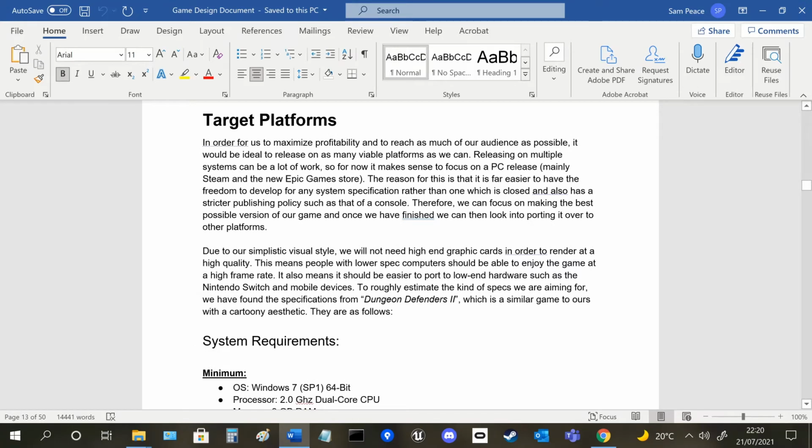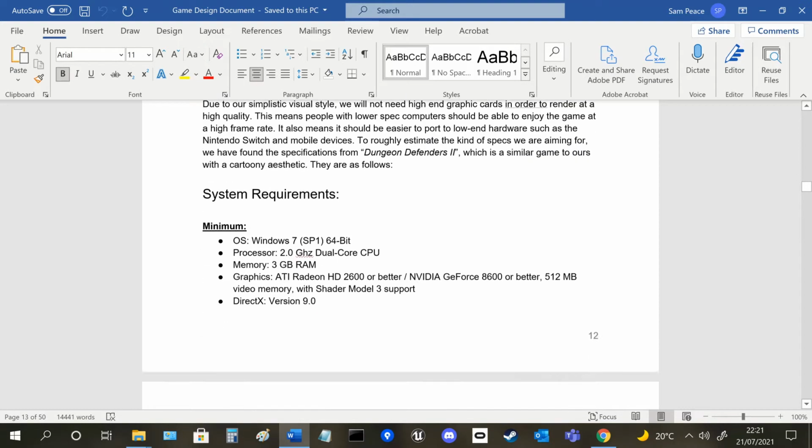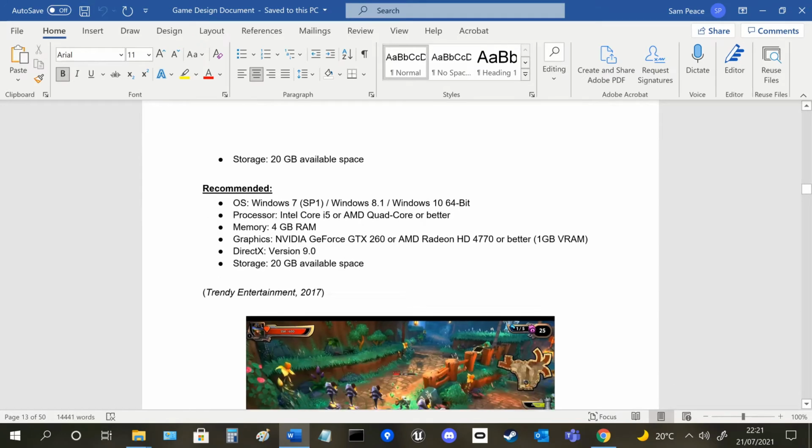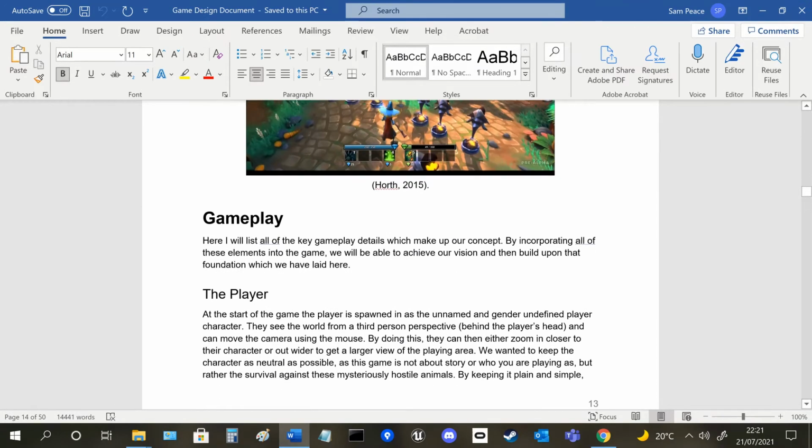Platforms. I think we wanted, again, to start with a Steam release, or Epic Games Store was just opening at that point. Because you're making it on PCs, it's a lot easier to get it out there on PC than consoles to begin with. So that was what we were aiming for. And we were trying to keep the specs low so it was easy to run.